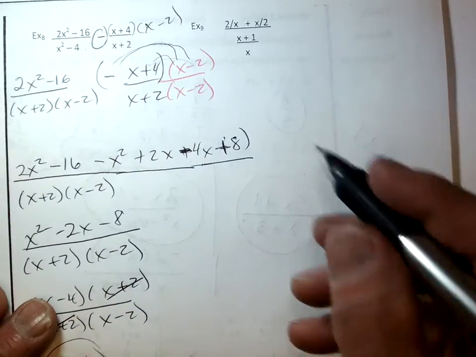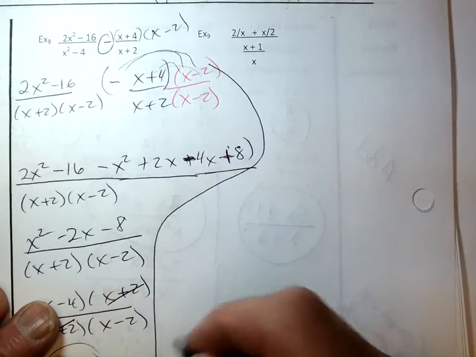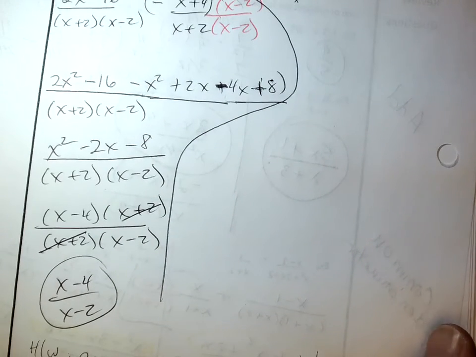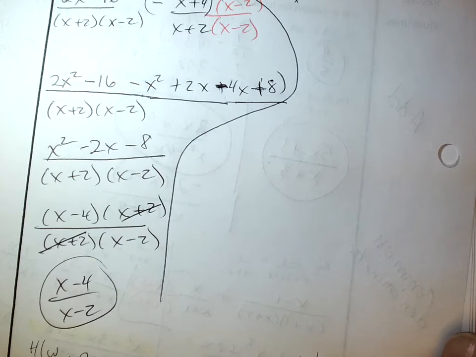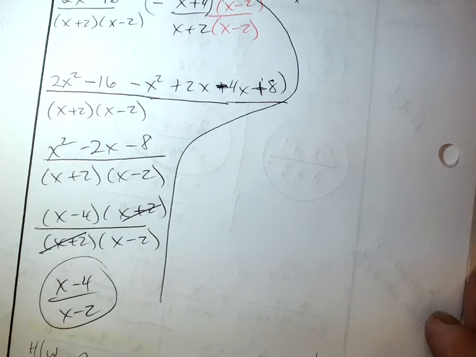All right, example 9. I'm running out of room, but I think I can squeeze example 9 in. Am I going too fast? Am I okay? Emma, am I going too fast? Okay, am I okay? All right, last one.